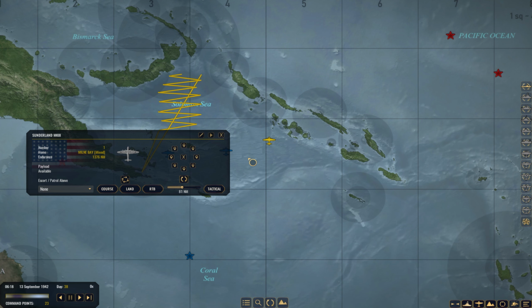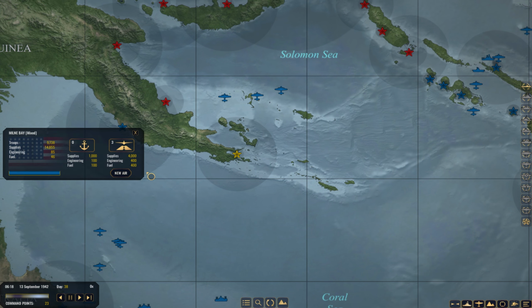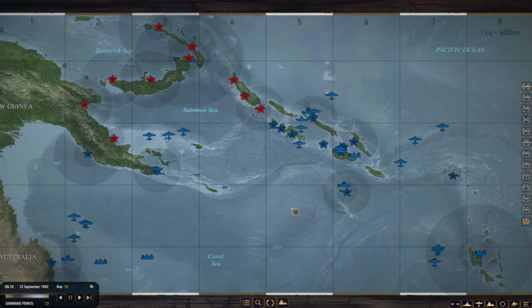How far out is she? Right about here? Maybe let's get something from Milne Bay. I mean, the pilots there are itching for some action. I guess the Beaufighters. Yep, the Beaufighters would be best. Let's do four of those. No, I don't think we need bombs. Let's just see how this works. Let's launch them. We'll just strafe, and get over there and take care of those. But other than that, it's pretty quiet.